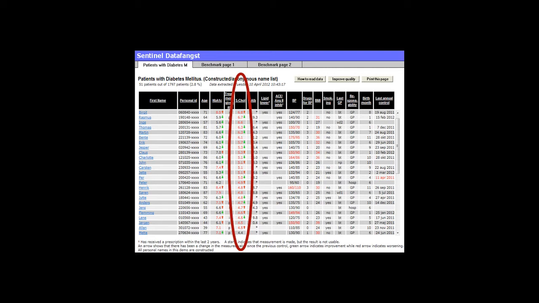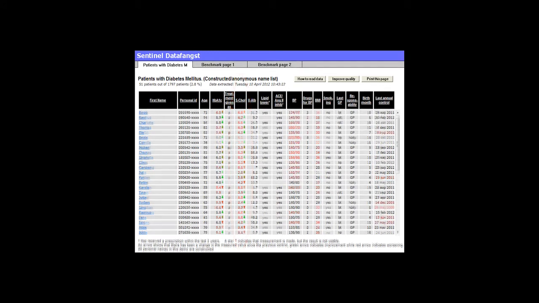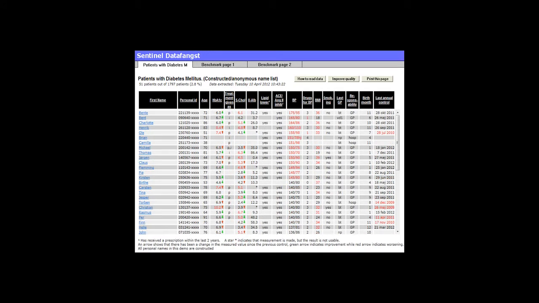You can also sort by the blood pressure, and then you have ranged the patients with the highest systolic blood pressure in the upper part, and you can see here's a patient who received 4 different drugs. Maybe it's difficult to get lower, and it's a home-registered blood pressure. But here you have a patient with only 1 drug. Here you can do it better. So it's possible to identify the patient where you can do it better.